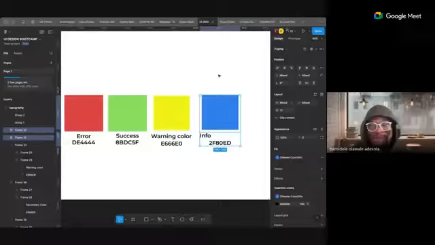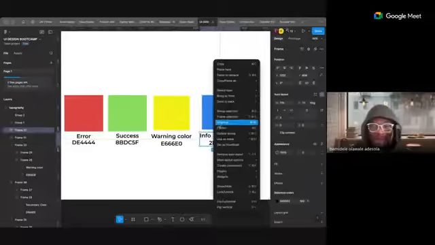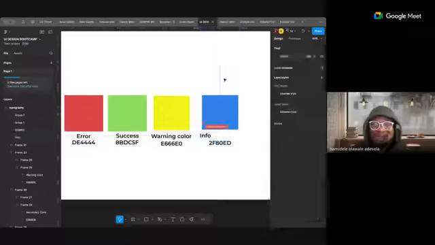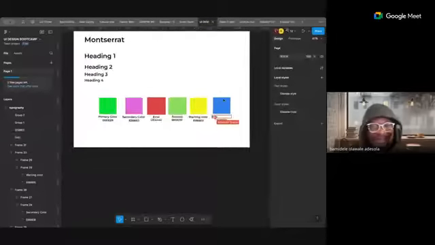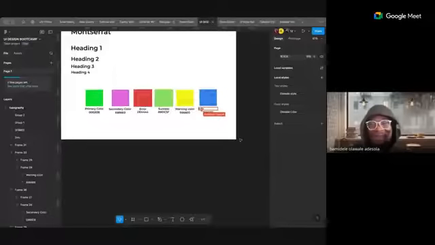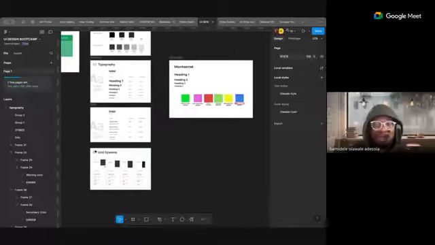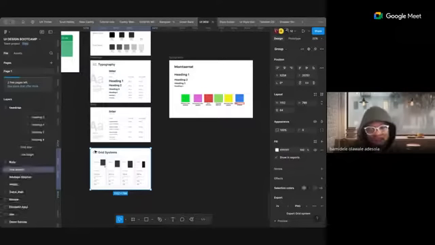Let me remove the auto layout. Yeah. Work on your thing separately like that. Does anybody have any question? Anybody has any question?